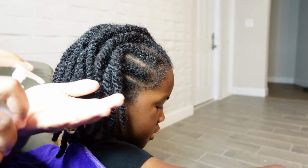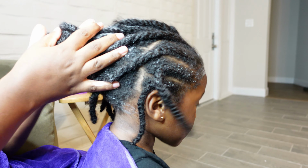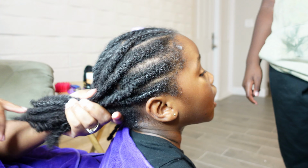I'm starting on freshly cleansed hair. Yes, I cleansed her hair in these twists. I did, in the tub. I went in with a deep cleanser and then I used the Treluxe gentle cleansing rinse.